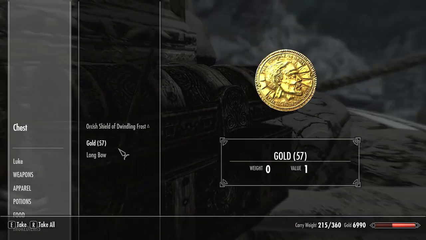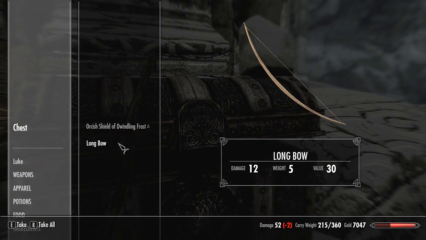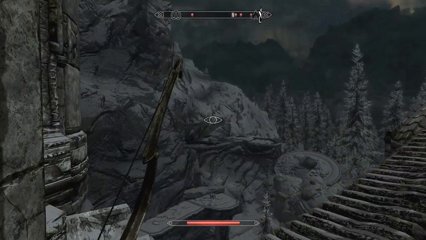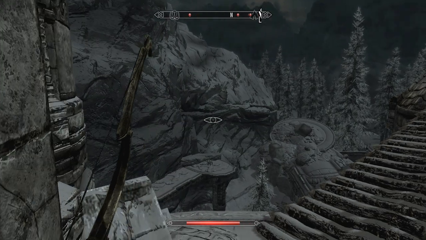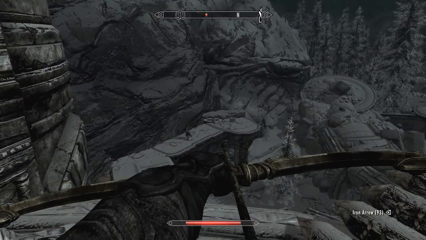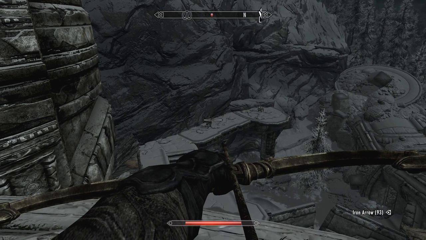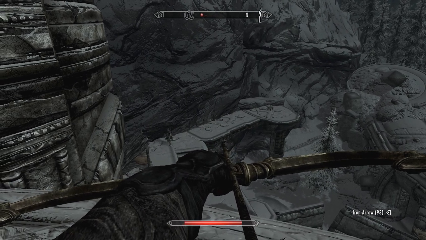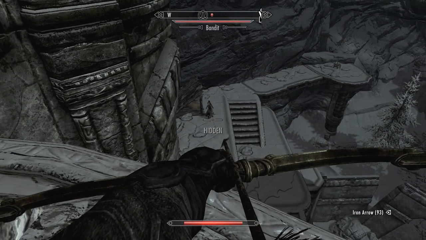No? Alright. Yeah, an orcish shield of dwindling frost and a longbow that I don't care about. I could grab the shield for disenchanting, but it's probably really heavy, and I don't want to deal with that right now. Okay, there's a lady down there. Take her out as soon as we go back to being hidden.